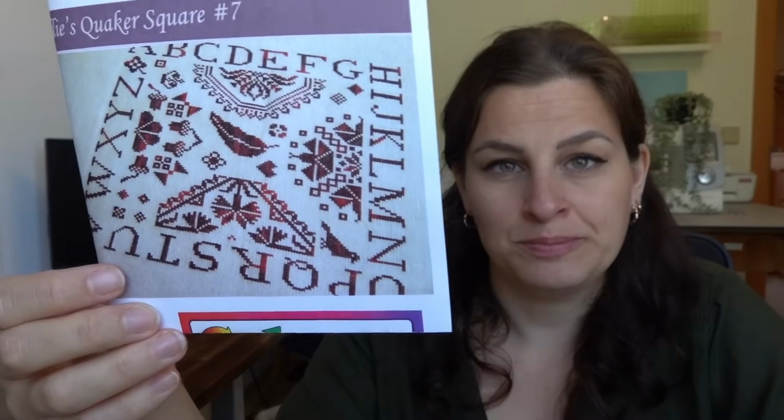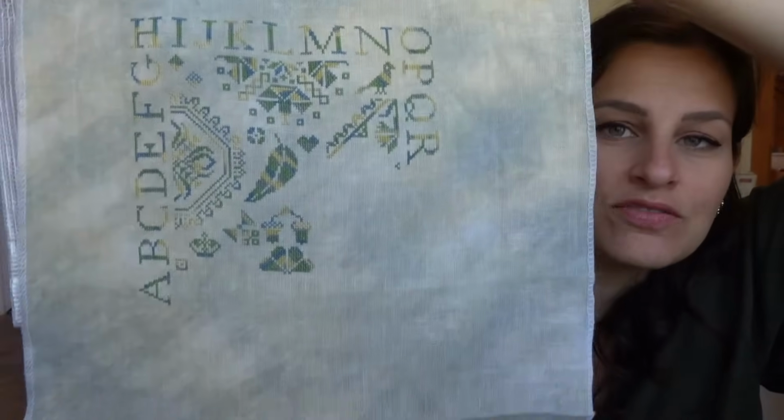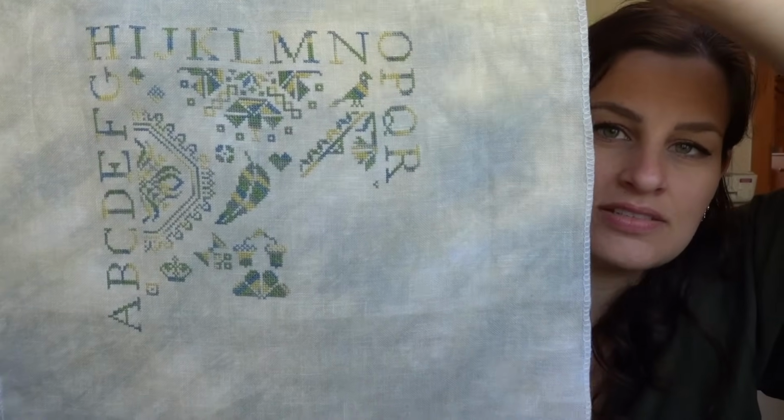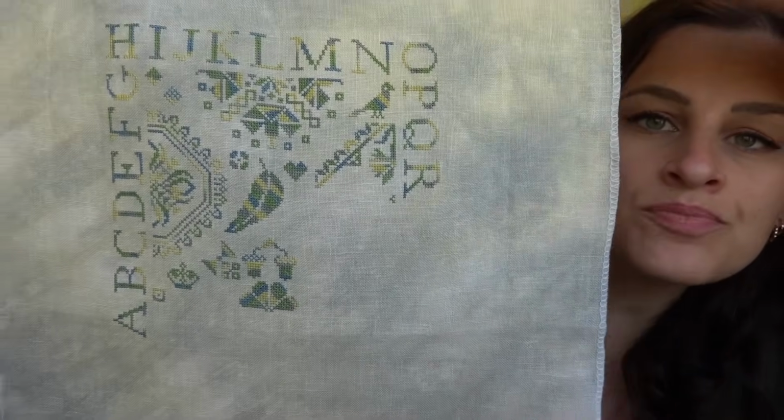The first new start I'm going to show you, I started April 17th, and it is Willies Quaker Square number 7 by Monasterium Designs, out of the Gift of Stitching magazine. It's this one. I got quite a bit done on this, and I need a board or something similar. Let's try the project bag. Yeah, it works. So you can already see I'm doing quite different colors than on the picture.